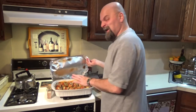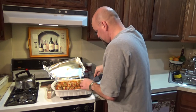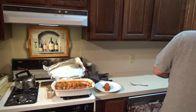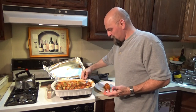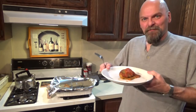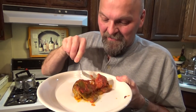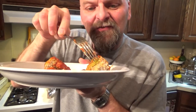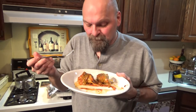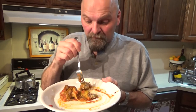Our stuffed cabbage came out of the oven. You let it sit for a little bit just to cool down — looks really good. We're going to take one out and plate that up. The sauce is really good too. Here I was thinking, oh no, this brown sugar sauce — what the heck is that going to be? But actually it tastes pretty good. Let's give this a taste — some of the sauce and cabbage. See the nice filling in there? Wow, this is really good. I thought the whole brown sugar thing was going to make the sauce really too sweet, but no, it really works well.